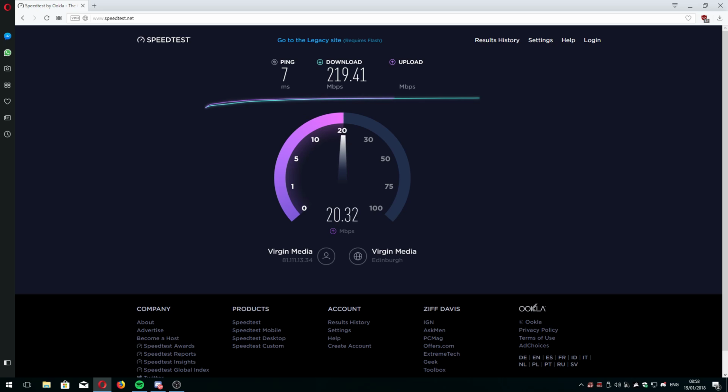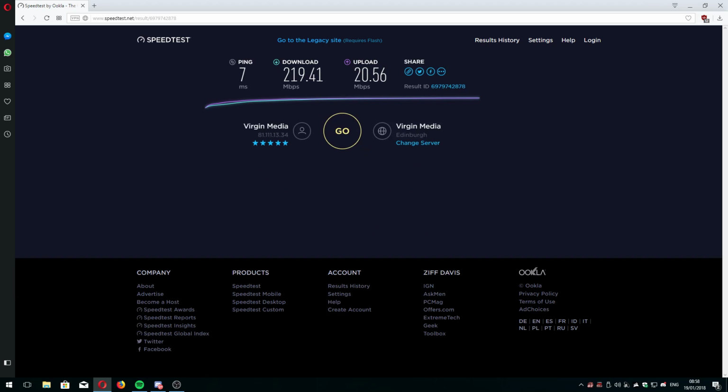And this is why I love Virgin Media, best internet provider in the UK if you're in a good service area. And by that, what I mean is an area that's not oversubscribed.